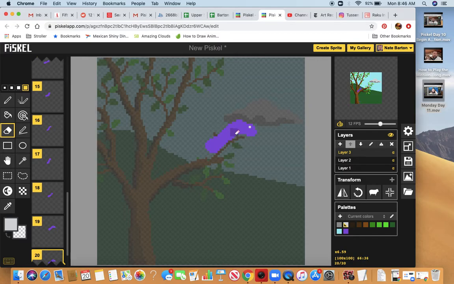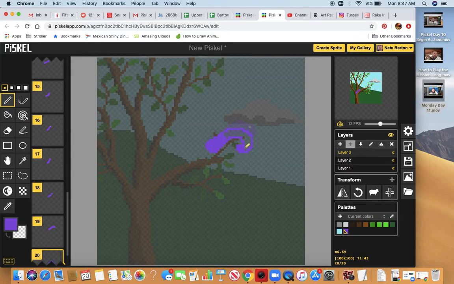I'm not going to erase all of him because, like I said, I'm going to have him bend down. So I'm just going to erase a little chunk there. What's nice is you can still see in the background where he was, so that I know where he was. Using the keyboard, I press P to switch to my pen tool, making sure my palette color is the color that I want. I need to adjust my pen size. So I'm going to bend this guy around and bring this over here.